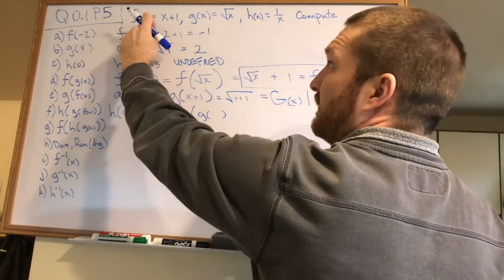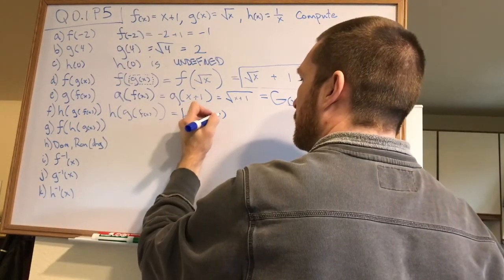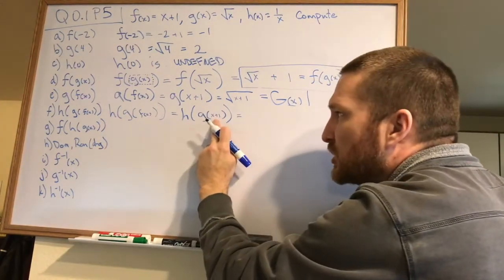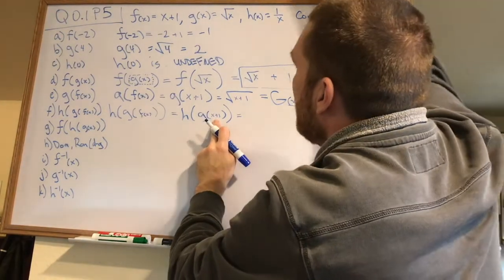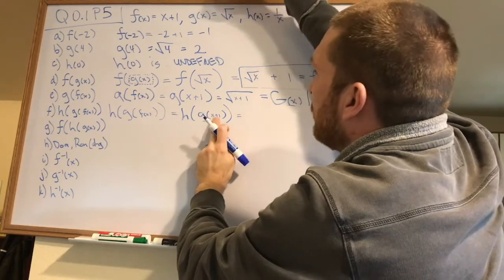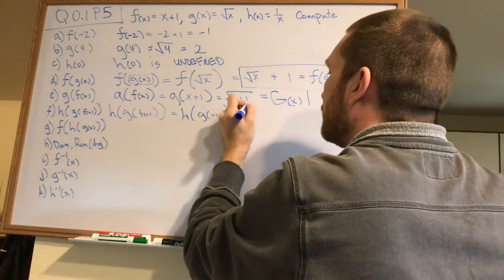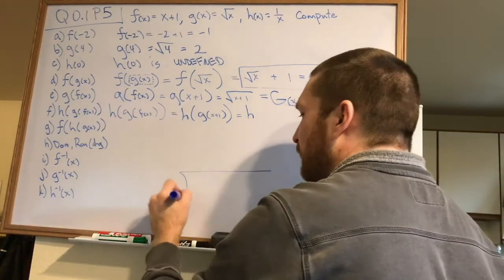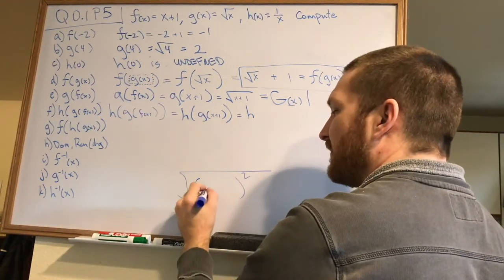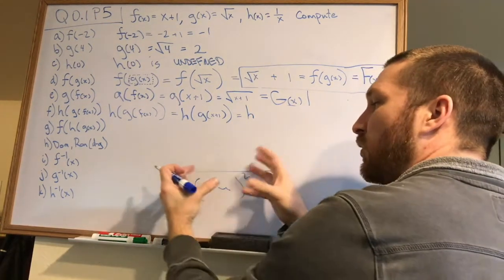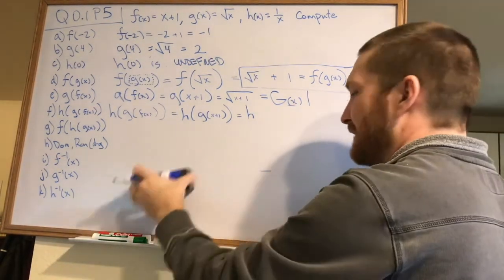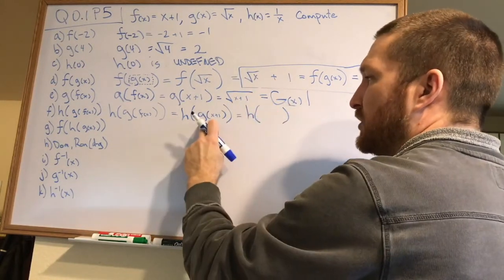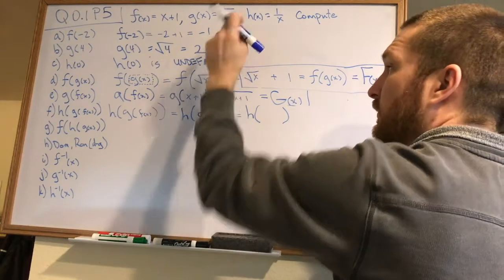Oh, that symbol F of X means X plus 1. Okay. Now we're plugging something into G. What is that? Well, G says whatever goes into it, we get the square root of it. And so now you see I'm just working my way out the same way as if we had a bunch of parentheses and a bunch of stuff, and we have to do one little step at a time, and we're going to work our way out. It's the same principle at play here. Now G of X plus 1 is the square root of X plus 1.